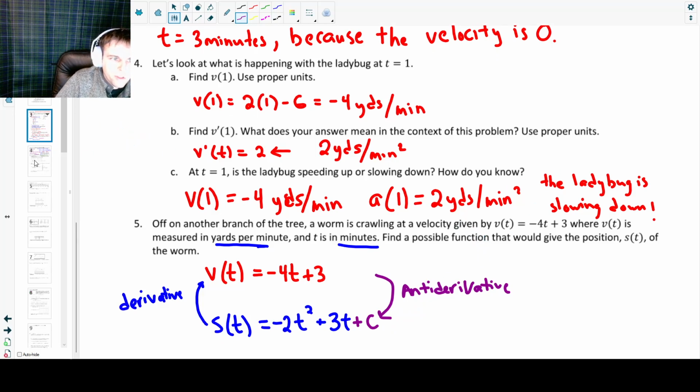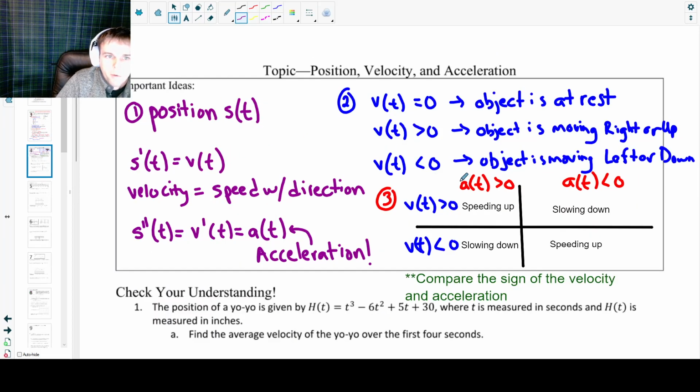Alrighty, now here's a few things that I'd like to go ahead and point out about what we did today. So first of all, it's this relationship between position, velocity, and acceleration, right? Position function, we used s of t. That's a somewhat common notation, but we may see some other things like that. The derivative of our position function is equal to the velocity function, right? Because a change in position is velocity.